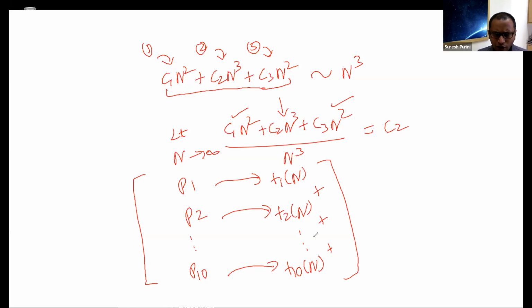But if you look at the whole of this thing, it looks clumsy and you may not get a good sense of where we are spending a lot of time. So what we can do is take the dominant one. For example, this may take n time, this may take n square time, something else may take n cube time, something else may take n square time again, and so on. Among all these functions, we can just take the dominant function, let's say n cube, and say the time complexity of this whole program is n cube. That is, it takes time proportional to n cube. And it is a good constant factor approximation.